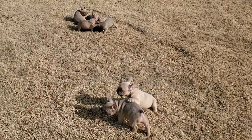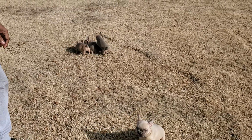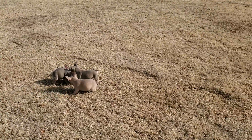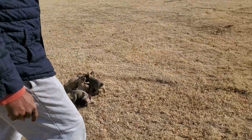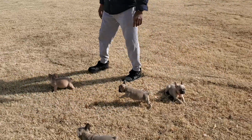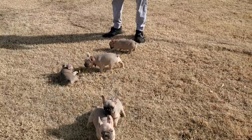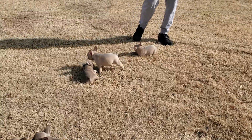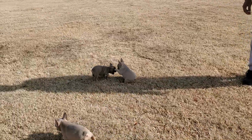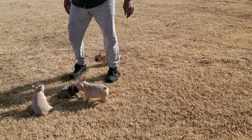So what age do you let your guys go to their new homes? Here in the next week. Okay, so these are available for Christmas, folks. If you're looking for a Frenchie for Christmas, here you go. We're in Oklahoma, in Midwest City, east of the middle of Oklahoma City. These little guys are raised in the home and well taken care of. You can either come and pick one up in person, or you could fly in, or there's a nanny service. It costs about $400 to $450 to fly these guys to any major airport anywhere in the United States. So that's another option as well.